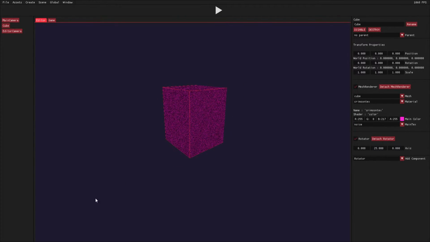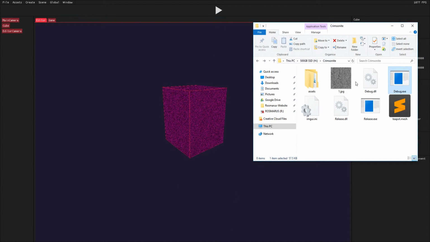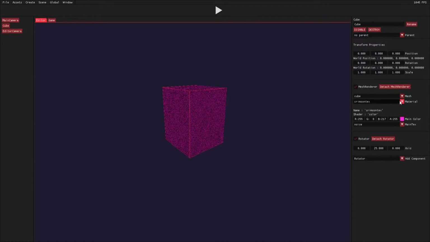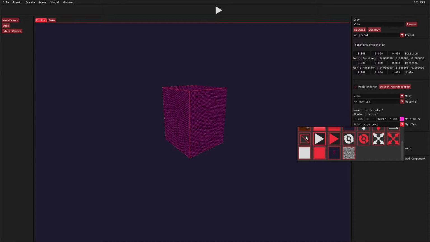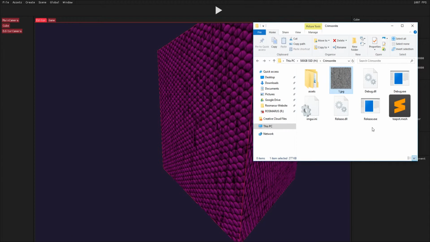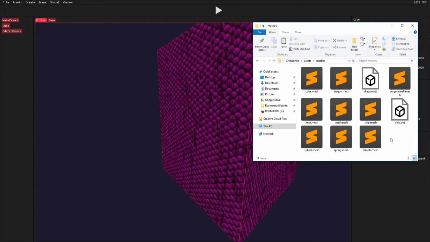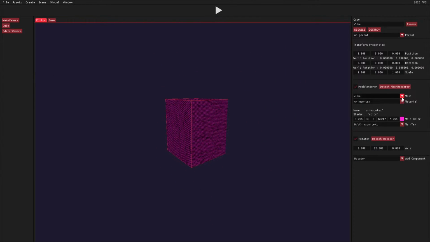If we want to add more assets to the project, we can just find them in the folder, and we can either drag them in, like this, and I'm going to change the texture on the cube to match these scales, or we can move the asset directly into the assets folder, and it'll be part of the project when it starts up. Let's just add this teapot mesh into the project. And we're going to change the mesh on our cube to the new teapot.